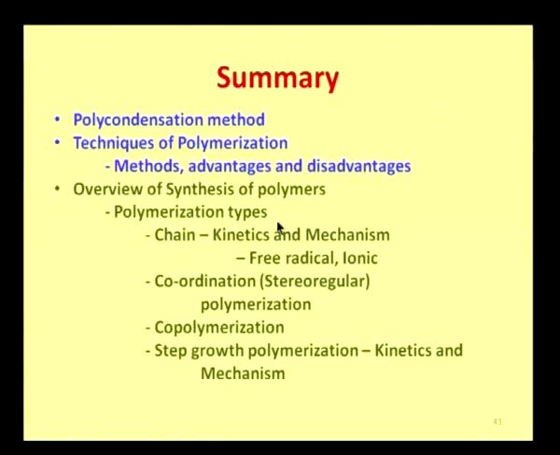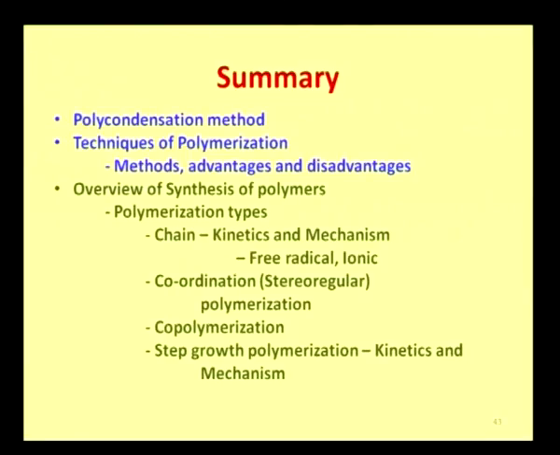We begin with the polymerization types, the basic chain polymerization. We have talked about the kinetics and the mechanisms with respect to the free radical polymerization technique and the ionic. In ionic, we have done cationic as well as anionic kinetics. And then we moved on to the coordination polymerization method, which is also called a stereoregular polymerization method because you obtain highly uniform isotactic stereoregular polymers, which are highly designed in a uniform packed method to get a highly uniform product by making use of this coordination polymerization.